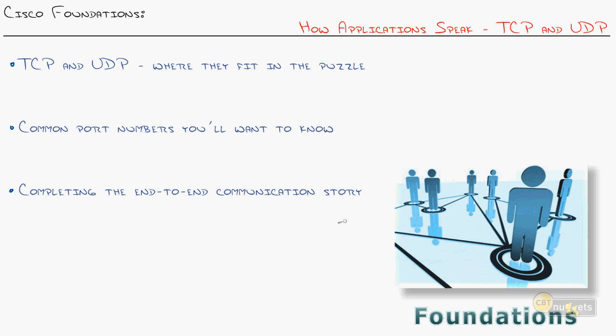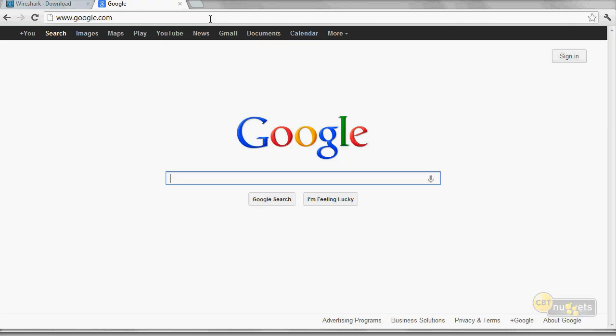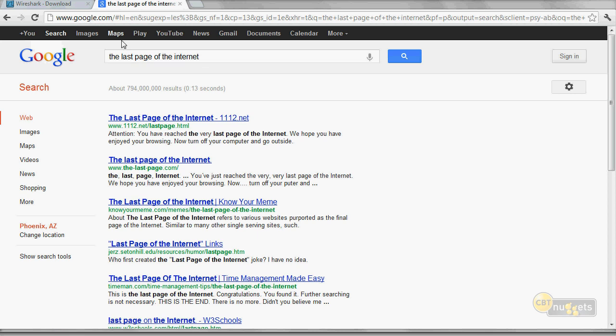I want you to really take the time to start getting a depth behind your knowledge of UDP and TCP. What I want you to do is go download Wireshark. Go to wireshark.org. It's a freebie. Just download that, install it on your laptop or desktop or whatever device that you have. And I want you to go to a simple website. As a matter of fact, somebody emailed this to me a long time ago. What was it called? The last page of the internet. That's it. And it's just some guy.